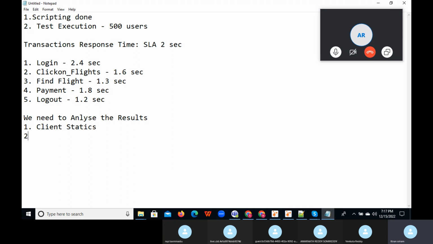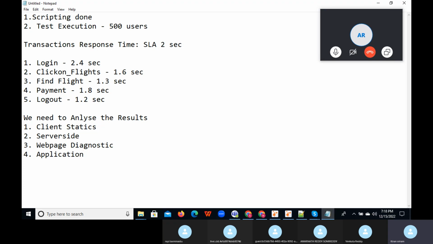Second point, server side statistics. Third point, web page diagnostics. And fourth point is the application side.